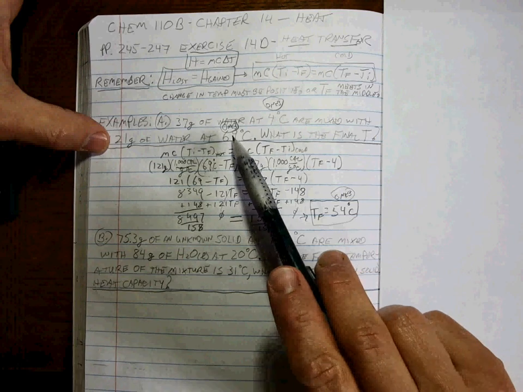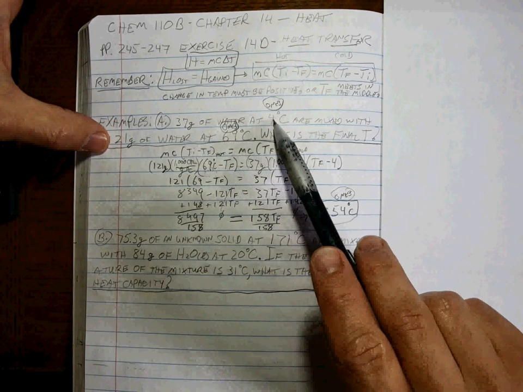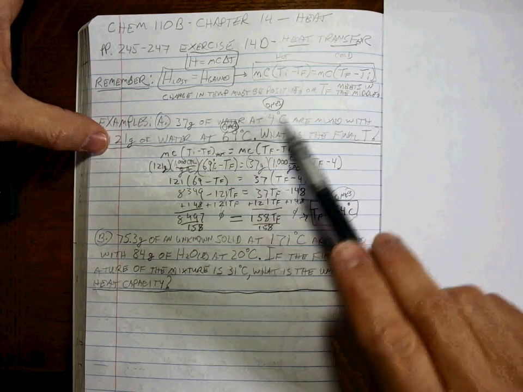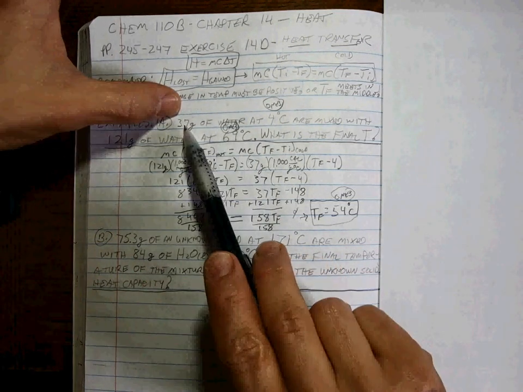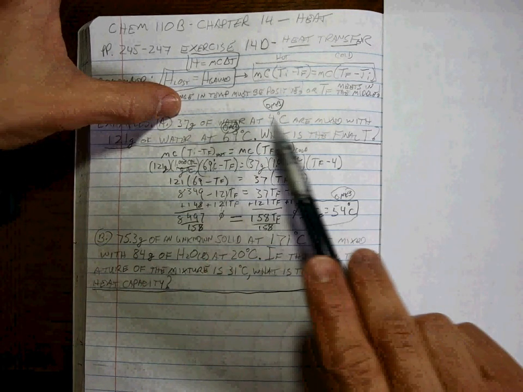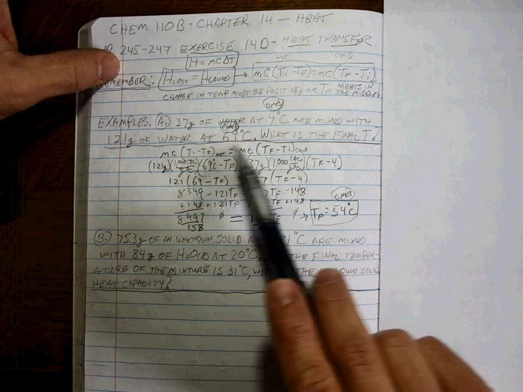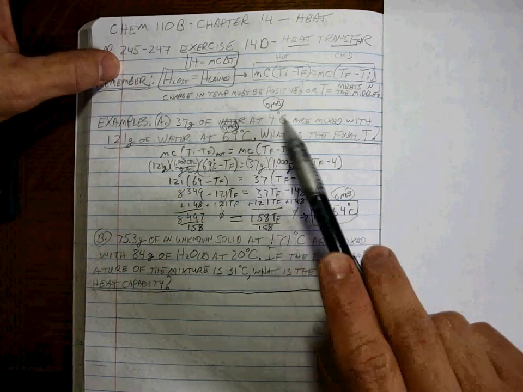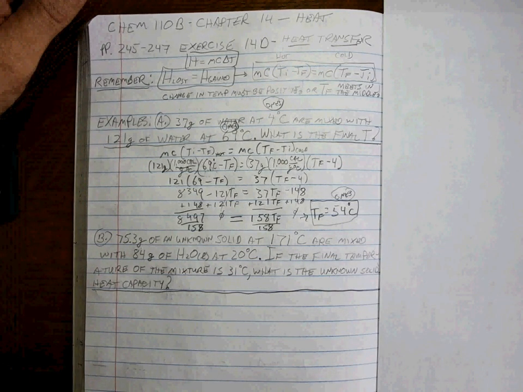It's not like you're going to add cold water to hot water and make it hotter, or add hot water to cold water and make it even colder. No, it's got to be in between. And because there's more of the warmer than there is of the colder, the final temperature has to be closer to the warmer. There you go. That makes sense.